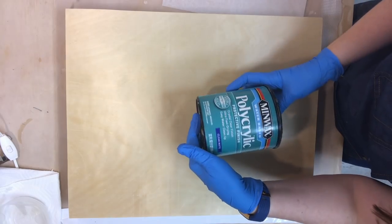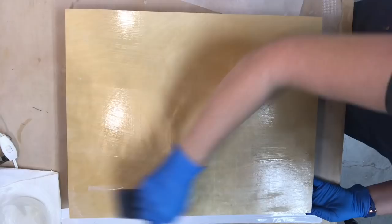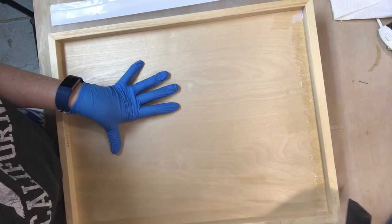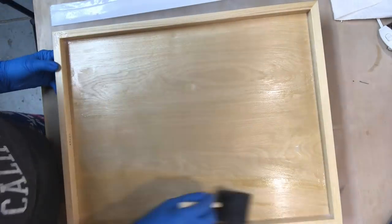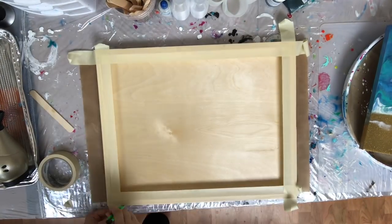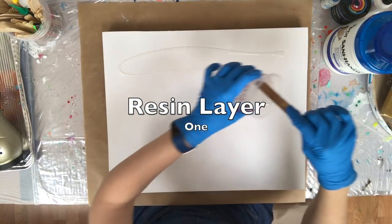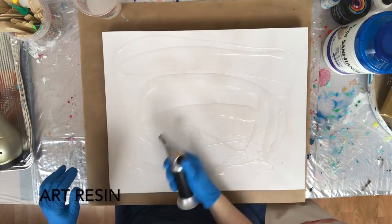Using my Minwax polycrylic, I seal my wood panel, making sure to get into all those little creases along the seams, the sides, and where the board's been glued together. Then I go ahead and tape off the back using my favorite Scotch masking tape, and I've added a white paint over the top of my surface just to give me a base before adding my first clear coat of resin art.